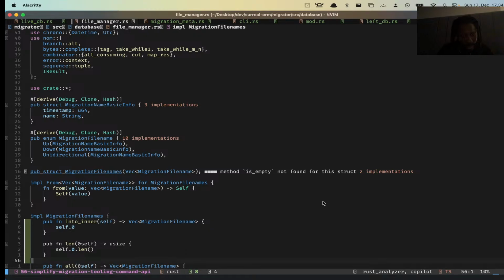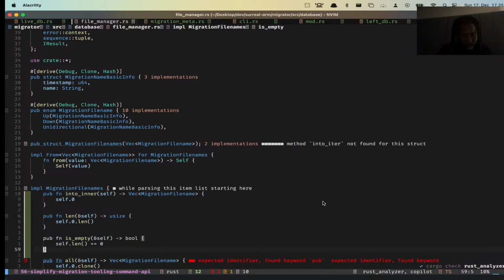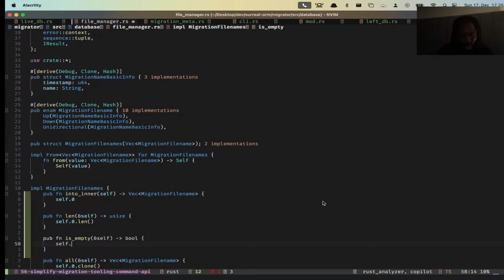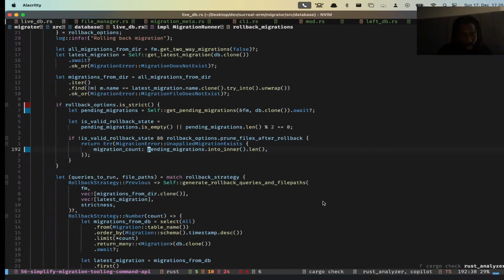Also, we can delegate that. And yeah, we can just do is empty. So that does it. That way we don't need to do this anymore.